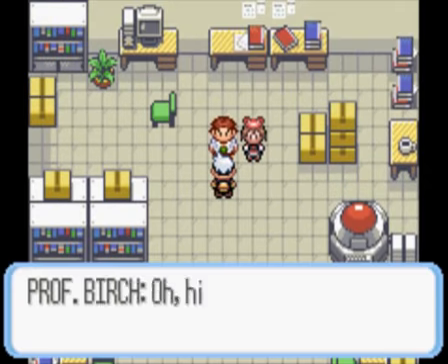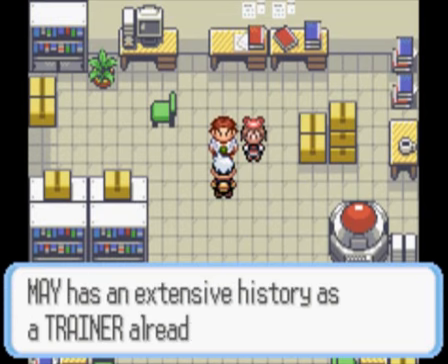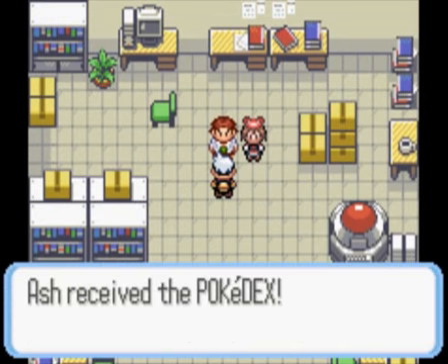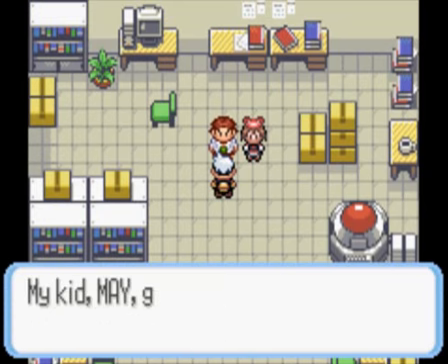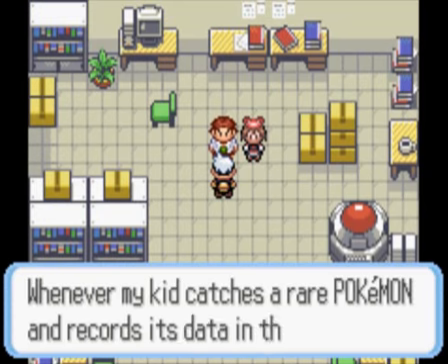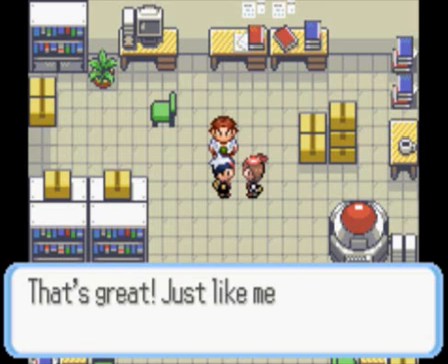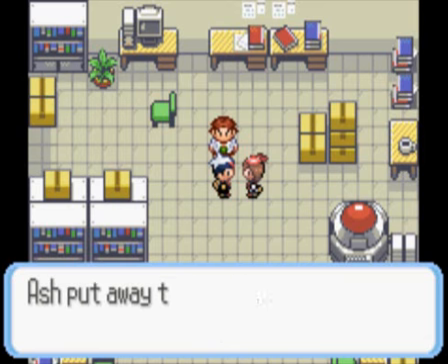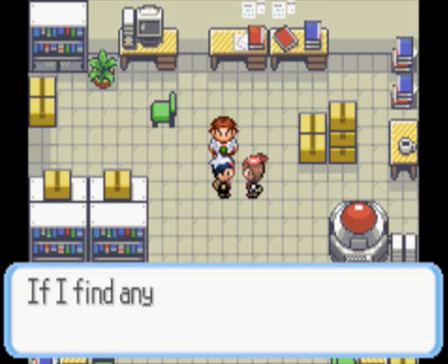Get you right there. So anyway, into the lab. And look who it is. Professor Birch. And May. So anyway, he talks a whole bunch and says, oh, you beat my daughter, that's great, here's a Pokedex. So he gives you this high-tech tool that automatically records Pokemon data. And that's basically what the whole game is about. So anyway, she gives you Pokeballs, and I think she gives you 5. I'm pretty sure. I'm not sure.